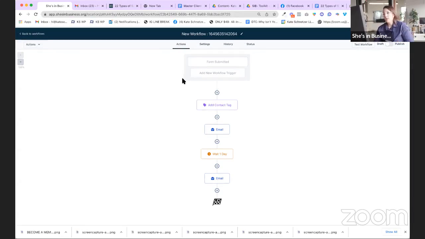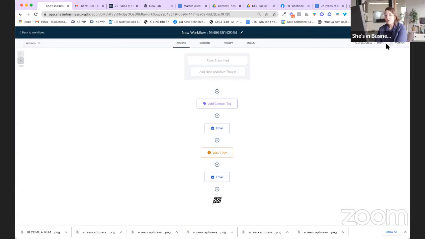Okay. So the thing with workflows is you always need to publish them. So it is actually a really good default because it won't automatically have a bunch of automations live if you're just learning. So if you're confident with this automation and how the workflow is, I would name it. Everybody, you can name it whatever you want, but I would do contact form submitted, and this is how I do mine.